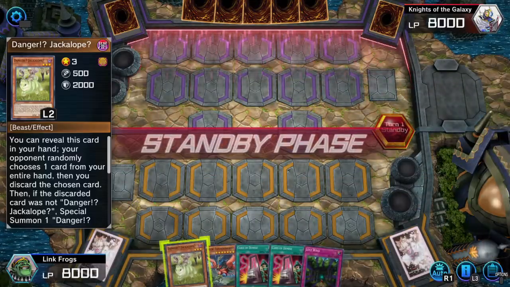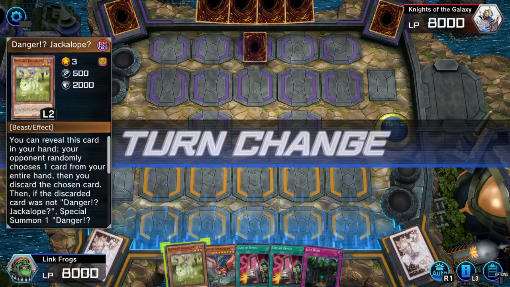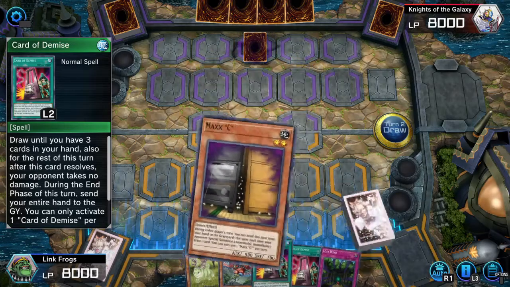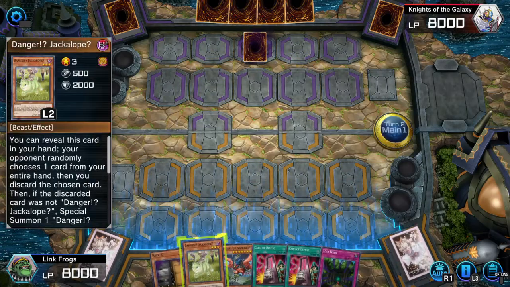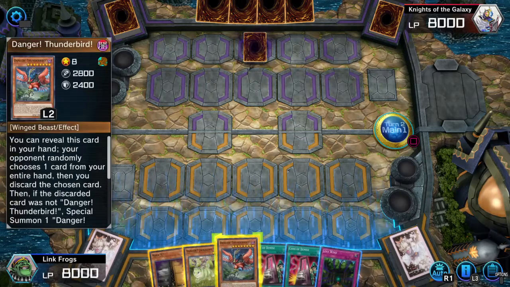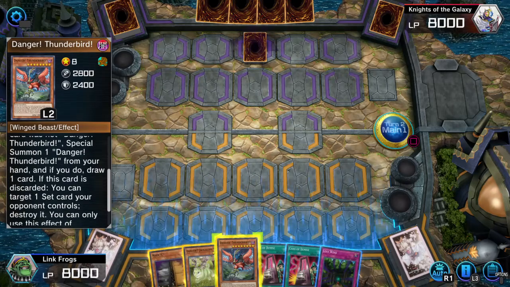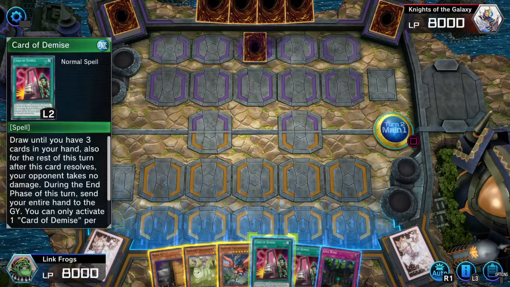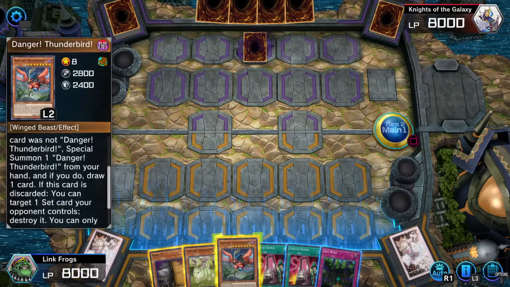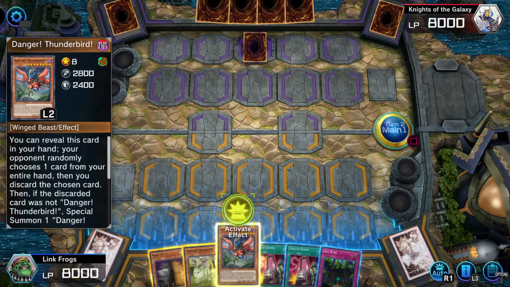Of course, here I get the danger jackalopes instead. I get the danger stuff, but I also have the card of demise, so it's hard to say which one I should do. This one can get a monster out of the graveyard, but man, and then the danger Thunderbird. Wait. Oh, I guess I have to. So I guess that's one of the downsides of playing this, but it's okay.